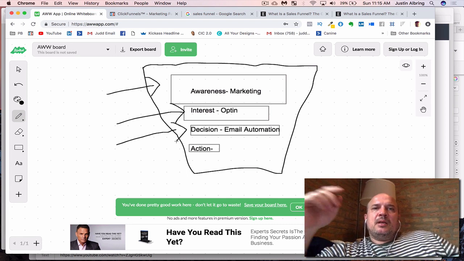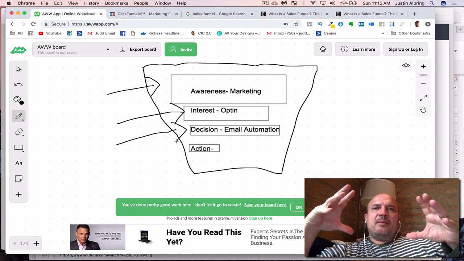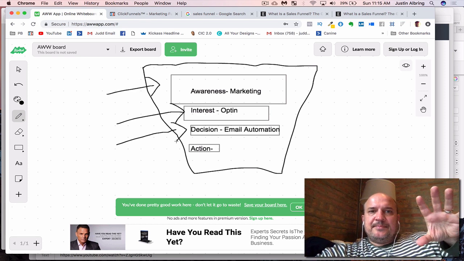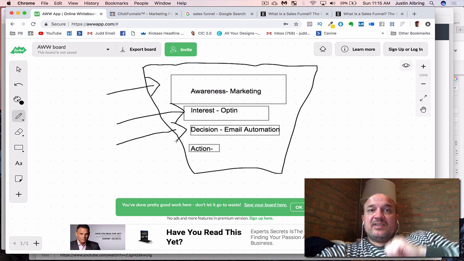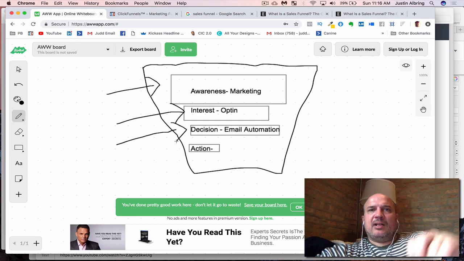So as the marketer, we need to keep sending them emails, and this is where we set up an email automation. Let me recap. They are aware of us through an ad. They go to the second part of the funnel, which means they're interested. So they opt in. They give us their information, which is a great sign. We're not selling them anything yet. Then the decision is we help them make the decision by sending a series of email automation, text automation, or voice drops.